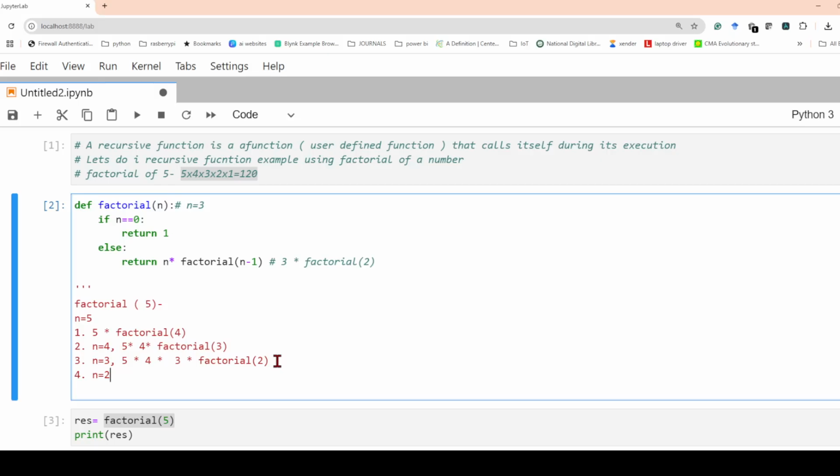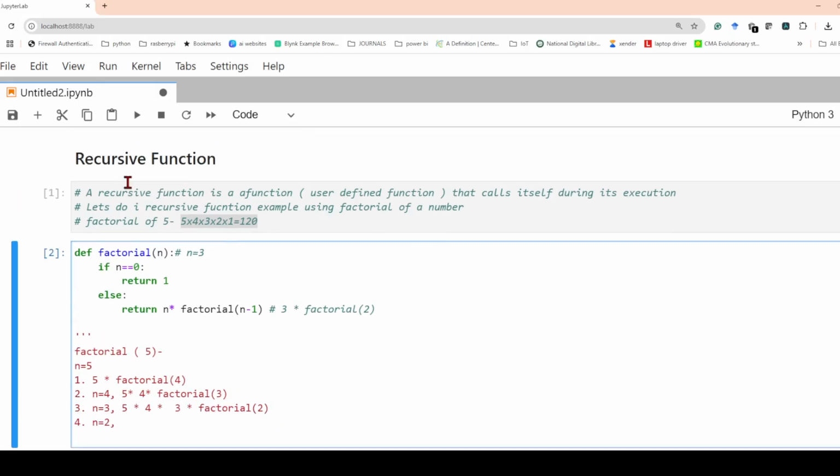In the fourth step, the value of n is 2. So when n equals to 2, what happens? The if condition is false, so it will go to the next statement and return n multiplied with factorial of n minus 1. 2 minus 1 is 1 here.